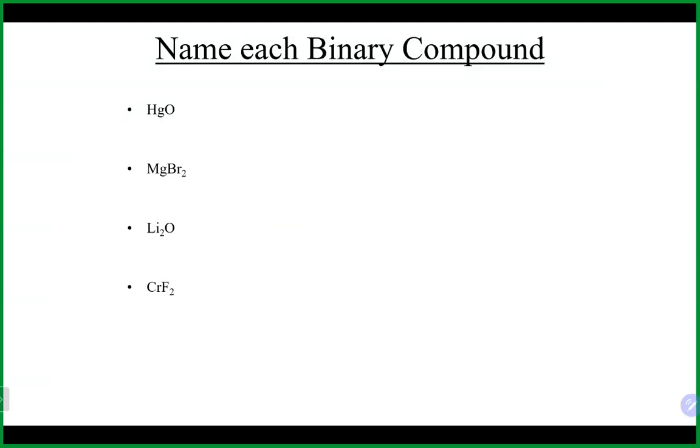All right. So if we take a look at these guys as a review, we do have Hg, which is magnesium, not magnesium. Huh? I got that lab in my head. Hg is mercury. Oxygen is a non-metal. So this is a metal and a non-metal together, which means it's an ionic compound. Mercury is a transition metal, and that means it can have a variable charge. In this case, we know it is going to have a +2 charge because the oxygen has a -2 charge.